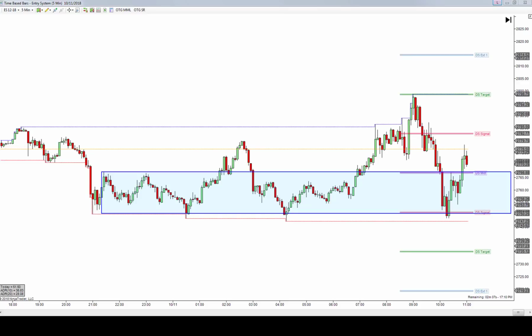And we had a couple of ideas, and the market ended up rolling over. And I was having a really challenging day up until we got to the trade of the day. I'm going to show you the stats on that in just a couple of minutes. But first, I want to talk to you about what we did and why we got into that trade.